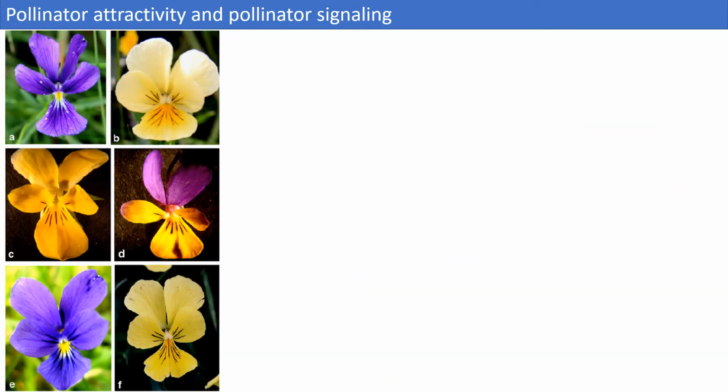Some plants try to make the life of pollinators as easy as possible. Therefore, they use signaling to direct the pollinators straight to the reward and not waste their precious time. This is very similar to how restaurants advertise their location to human consumers. In violets, these nectar guides present themselves as lines, which are directing the pollinator towards the center of the flower, where all the pollen and the nectar reward is.